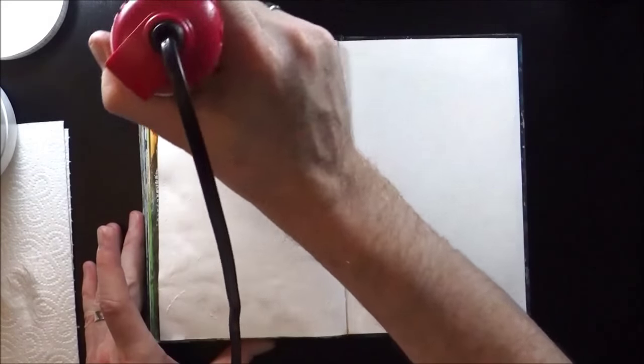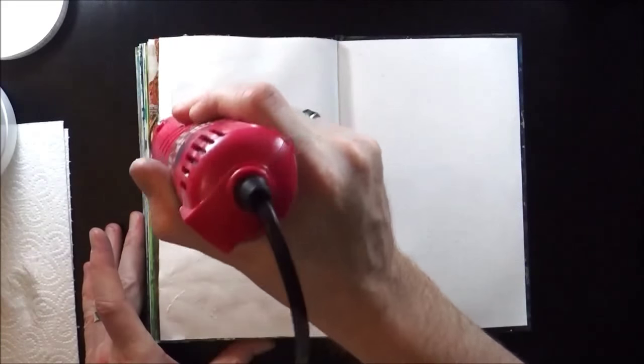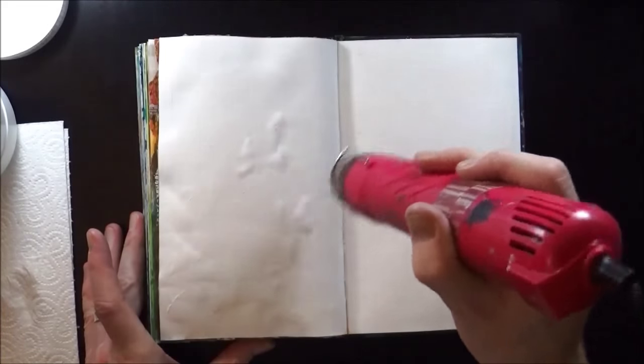So now I'm giving it a very good blast on the heat tool to make sure that everything is nice and dry before we move on to the next step.